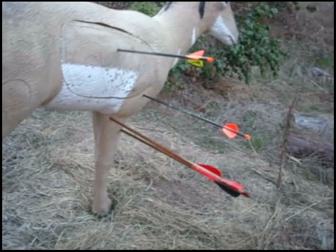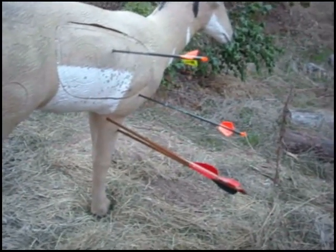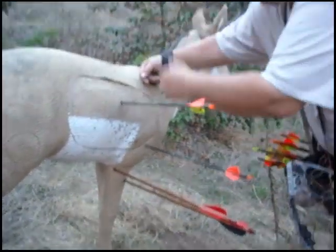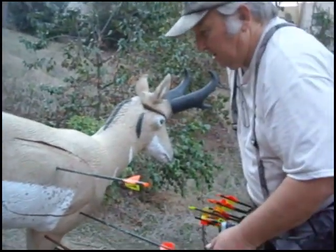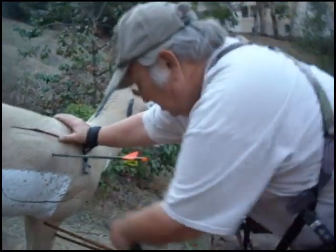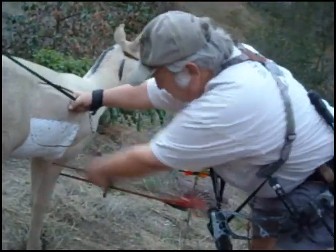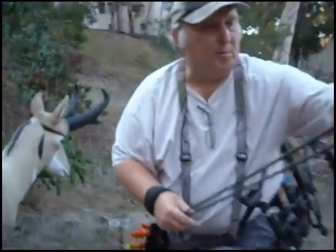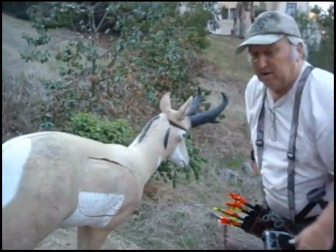Which one was your first arrow? My first arrow was the lower one in the front. The only arrow that would have done any good on this poor guy is up here. And it wouldn't have left a blood trail because it's high. It filled up the abdominal cavity with blood. With a little bit of luck, it would have popped both lungs, so it would have suffocated. If it ran where we could see it, we'd watch it fall down. But if the brush was thick, we'd have to depend on a blood trail or tracking footprints.